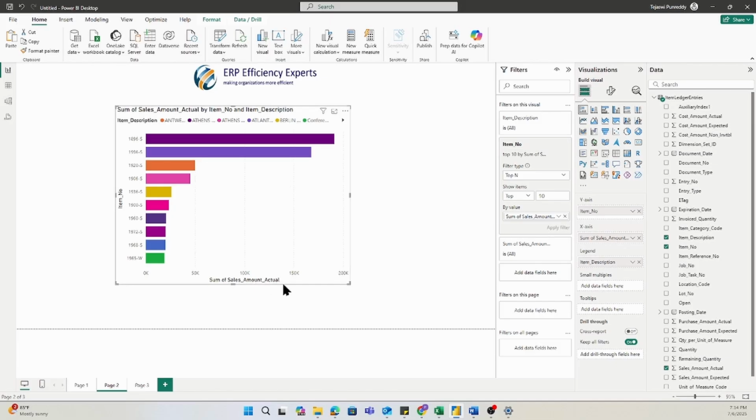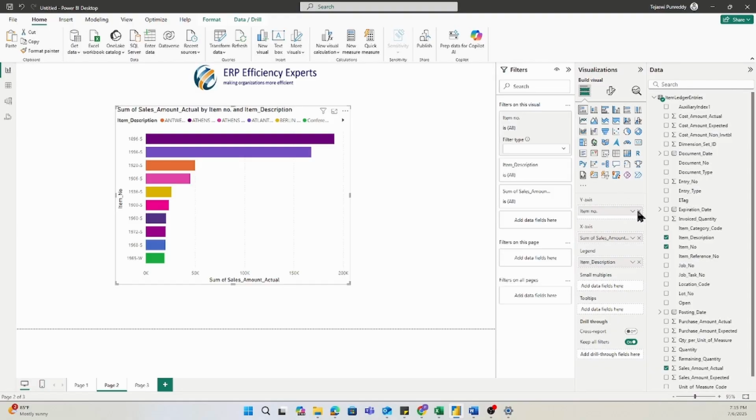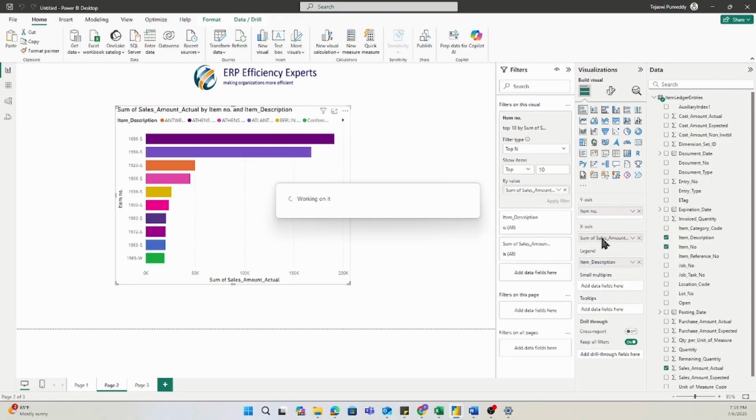Now let's rename the title on X-axis and title on Y-axis. To rename the titles, click on Y-axis, item number, right click and then select rename for this visual. Rename the title as item number. Now let's do the same way for X-axis as sales amount.